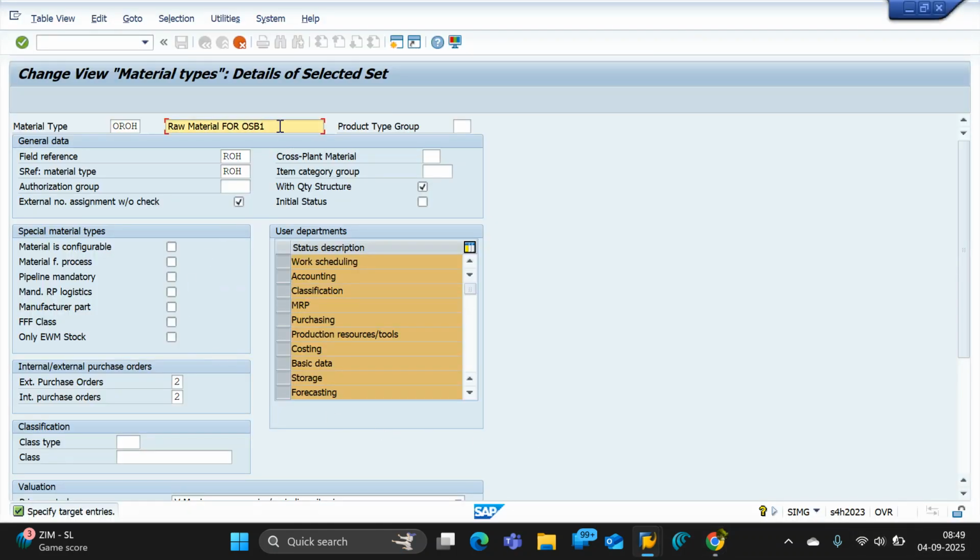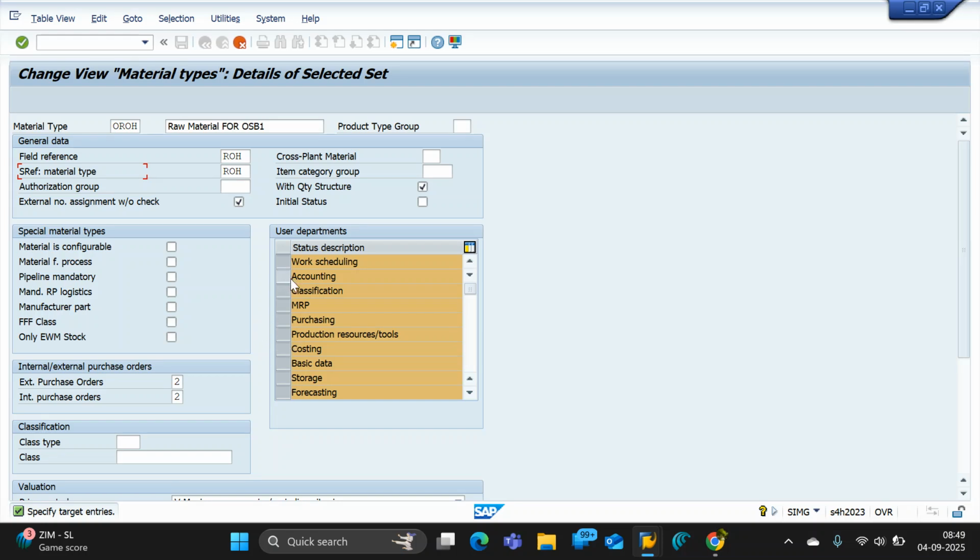Yes, raw material for OSB1. So what is the field reference? That is ROH, the same field reference, and this is the screen reference for the material type, that is ROH.